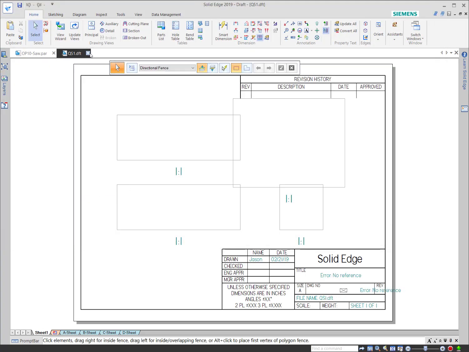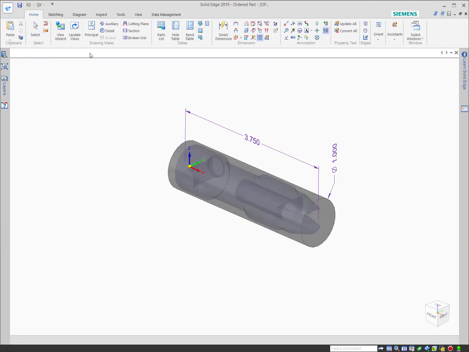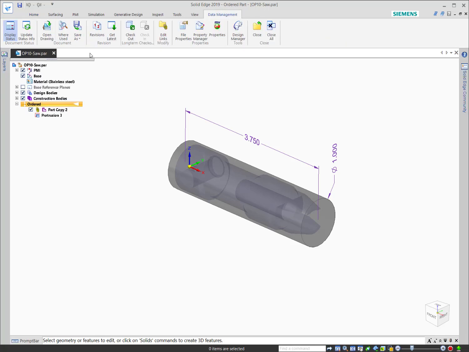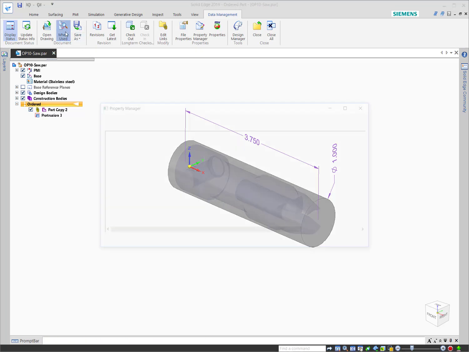So there, my template is done. And then actually, let's see, where used.